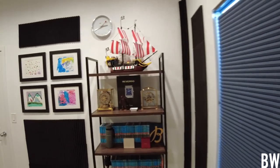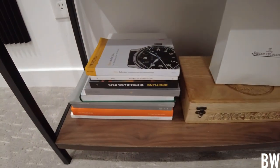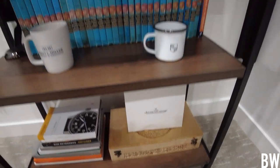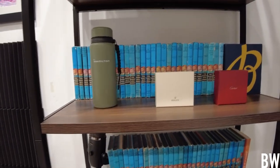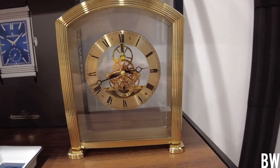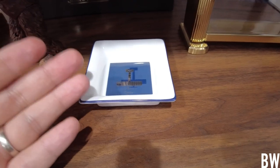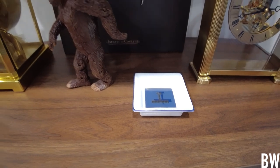Coming back here to the other side of the room, we'll start down here. I've just got some random books — watch-related books. I've got my watch box, a custom watch box. And then you guys can see my vintage Hardy Boy collection displayed on two different shelves with a couple of watch-related swag items. Moving up, I've got a Seiko quartz desk clock from the nineties that I really enjoy. Down here is a Cartier porcelain trinket tray that was gifted to me by a good friend of mine who absolutely loves Cartier like I do.